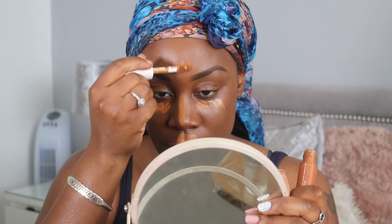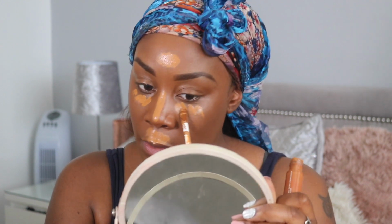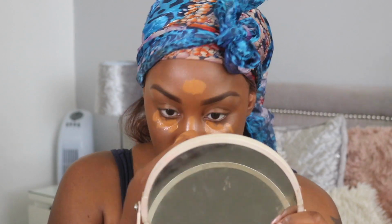Okay, so now that is done, onto concealer. I'm going to use the e.l.f. Hydrating Concealer. This is a satin finish and it is in the shade Deep Honey, and I'm just going to use it in the inner portion of your face. Now, depending on the concealer you're going to use, you're going to try and at least give your concealer a few minutes before you blend out because you want to get the full coverage from the concealer. And I like to start basically in the center and then leave the under eye last.